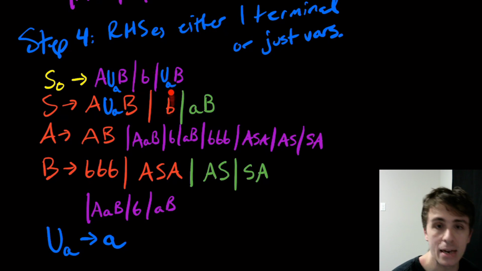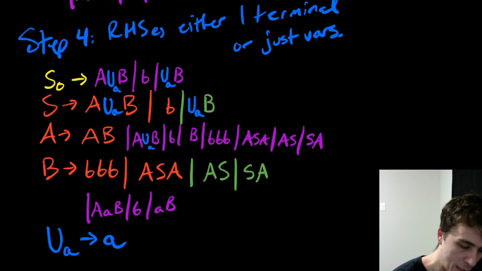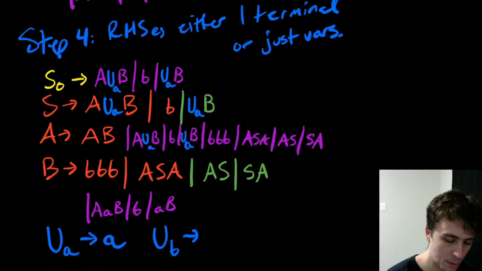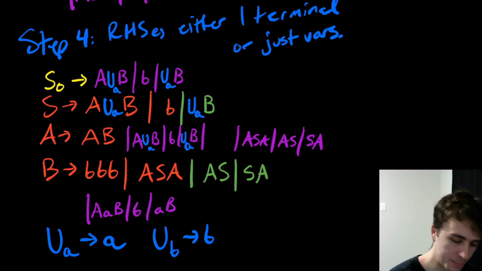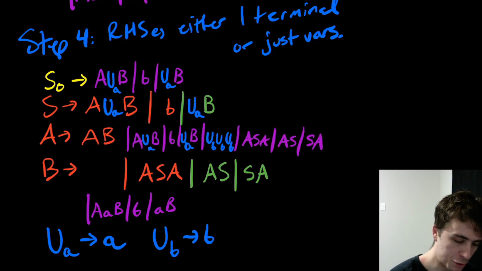These b's right here are not going to get replaced. Then this one gets replaced, and this one gets replaced. Oh, this is going to be quite cramped. Okay, now we see 3 b's in a row, and those we do replace, as long as it's not just the single terminal. So u sub b, u sub b, u sub b. The multiple variables are okay, we're not going to deal with those. The 3 b's here, of course, are going to get replaced.